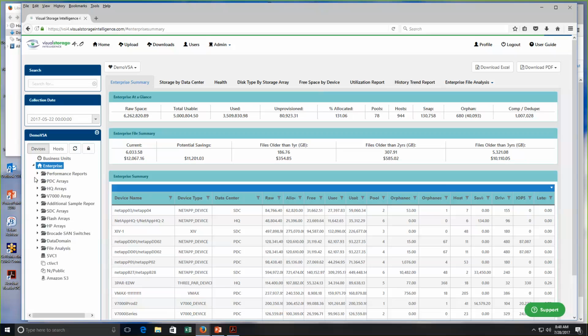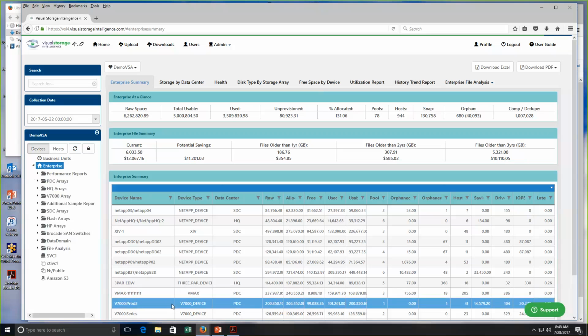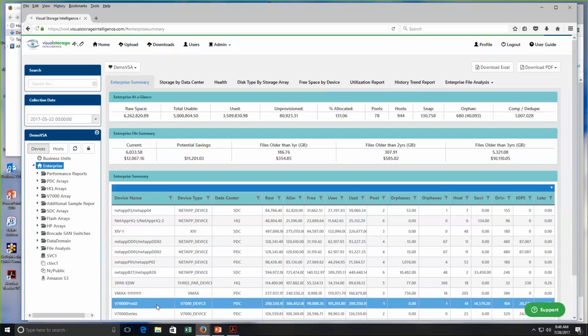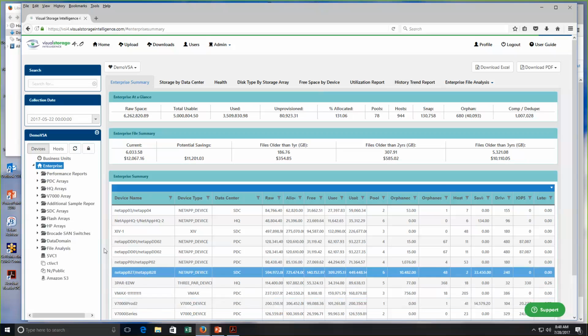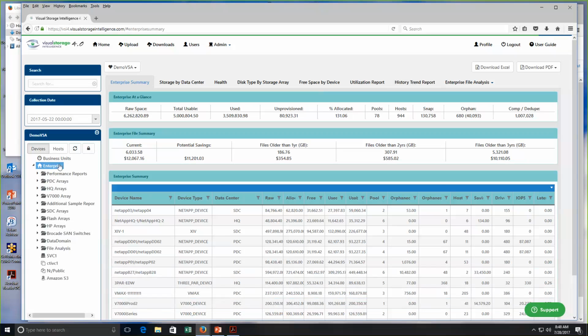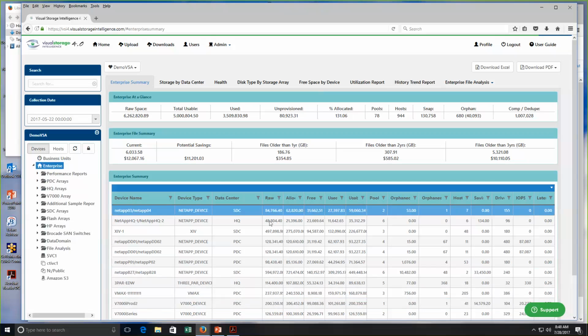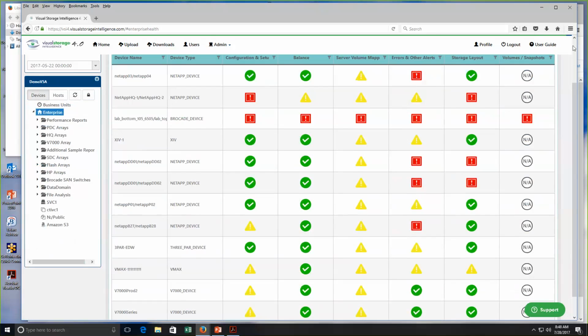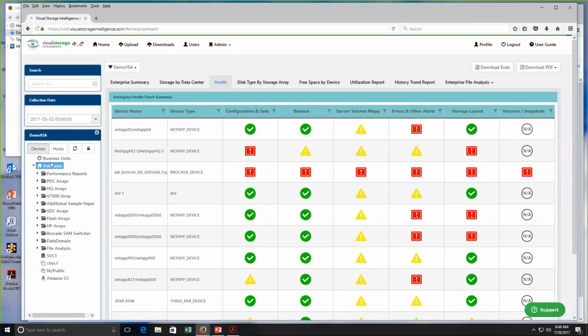I would say most of the people that use our product are more the consultant types than they are the operational types. But you actually saw, as you walked through, a lot of operational people will see this. They'll go look at the health report. They'll look at a different set of screens. And we have a way to email you the summary of those things as well.